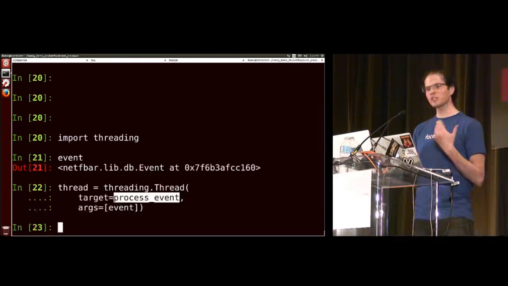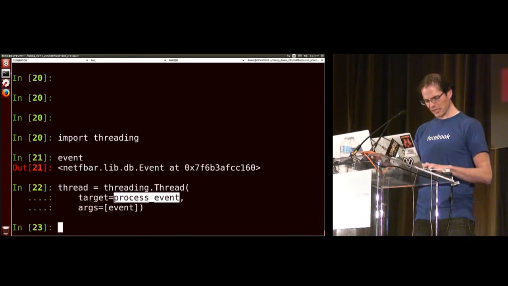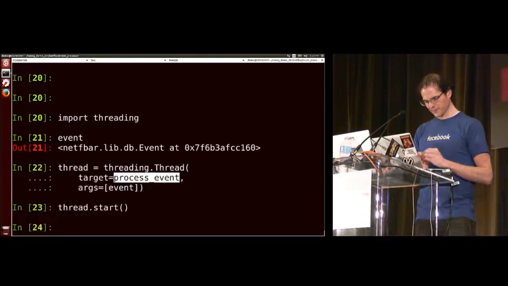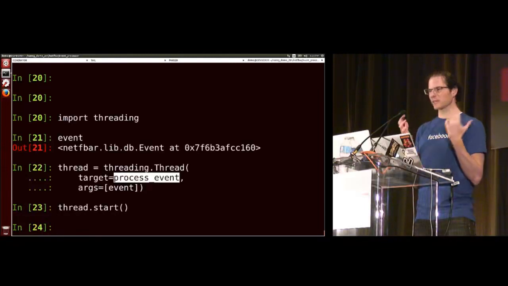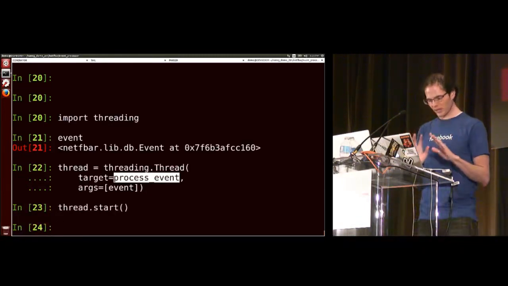This is actually all you need to do to create a thread without starting it. And then to start it, we just say thread.start. Now, since there was nothing being printed here, it doesn't look like I'm doing anything right now. So let's show you a slightly different way. Let's say for event in events.